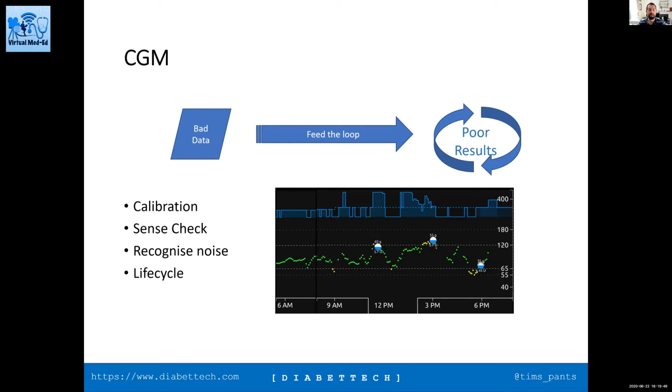And finally, there's the life cycle. What we've seen from various n=1 pieces of experimentation is that with both the commercial real-time and the adapted flash CGMs, early on in their life, the data readings aren't always as reliable, and towards the end of their life, the data readings aren't always as reliable.